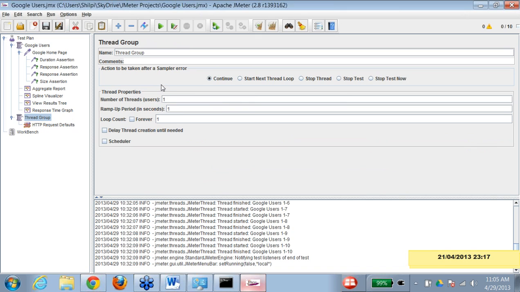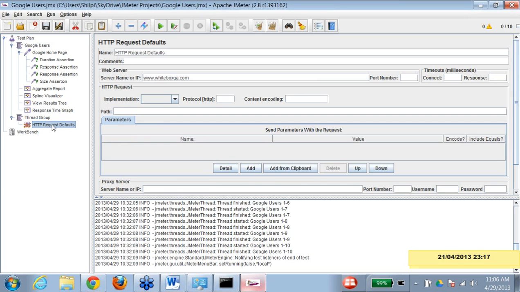Now I want to configure this thread group. Let's say I want to do it at 5 and 5. The reason I'm using a smaller number of users is because my machine is not capable enough to handle so many concurrent users, and it might crash because GoToMeeting also takes lots of resources on my machine, right? So I want to give, let's say, 2 iterations per user.